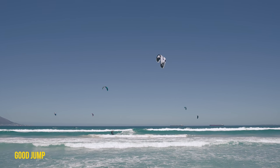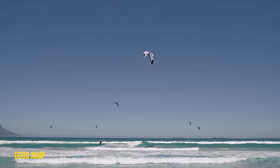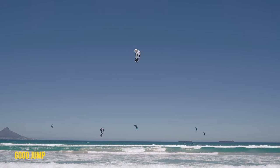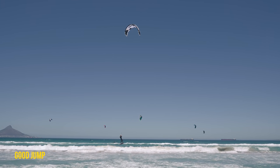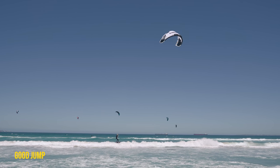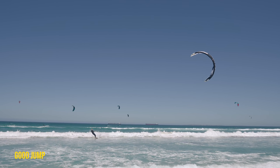This is what a good jump looks like. You can see that I edge for a lot longer and steer my kite slower. The kite follows the edge of the wind window and therefore pulls me up more rather than forward. When you pull a kite loop with a jump like this, you will notice that your kite recovers a lot quicker, and that's what we want. A slow recovering kite can mean a big crash like you've seen in my previous episode, so get this one right.